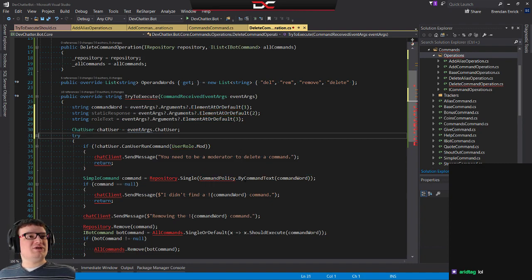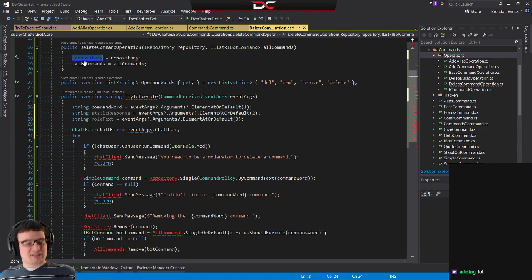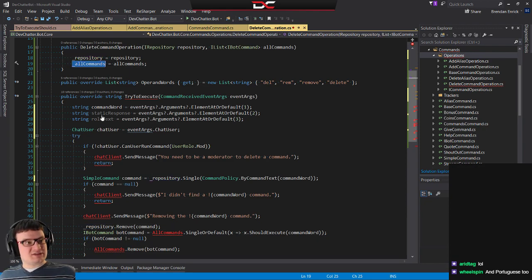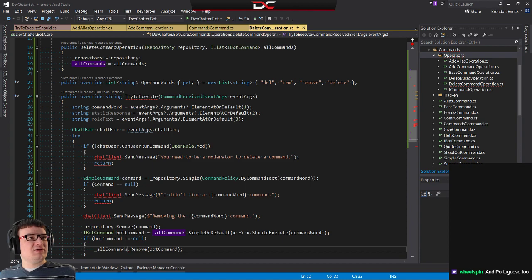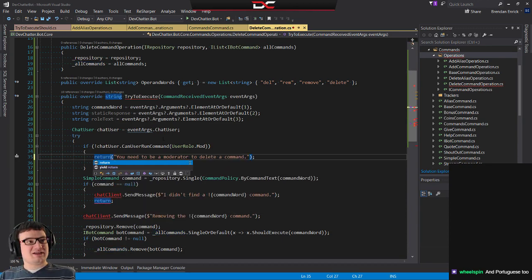Yep, there we go, bring those in. And repository is now going to be this one. And then all commands is going to be this one. We're not going to have chat client, we're instead going to just return back the message here.